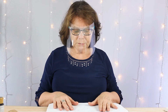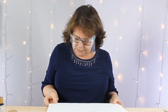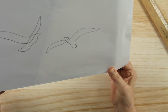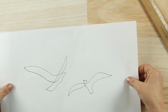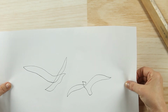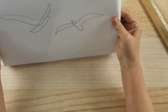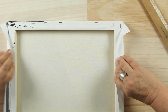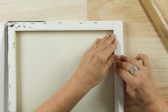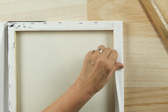This piece of paper, I believe, is 11 by 17, but you could use 11 by 14. And then I need to position my birds exactly where I want them. So the separation is pretty equal between the two birds. Okay, I think I'm happy with that. So now I'm going to flip this over and I'm going to tape my template to the back side of the canvas.